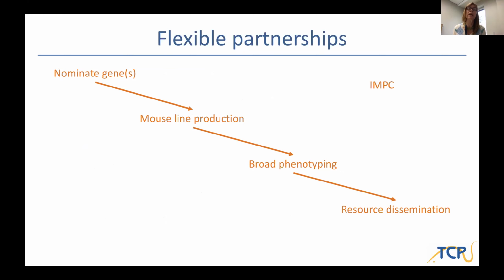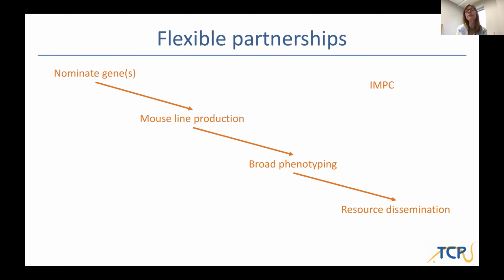It really starts by nominating genes. There's a place on the IMPC portal where you can nominate or express interest in a gene or follow a gene. Once that gene is nominated, it gets prioritized and assigned, and a production center can pick it up and produce the null mouse line. Once that null mouse line is produced, it is subjected to broad phenotyping, and as shown on the previous graphic, we phenotype 7 males and 7 females. Homozygotes if they're viable, heterozygotes if they're not viable, and if they're not viable, then we do some embryo phenotyping, which essentially involves 3-dimensional imaging of embryos.